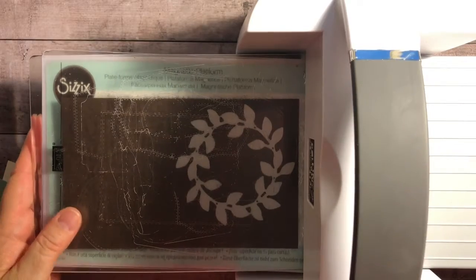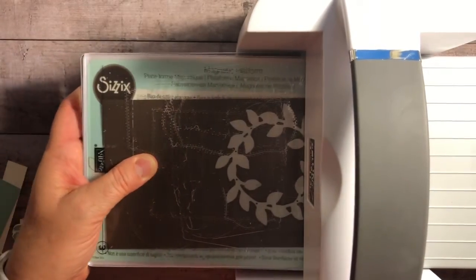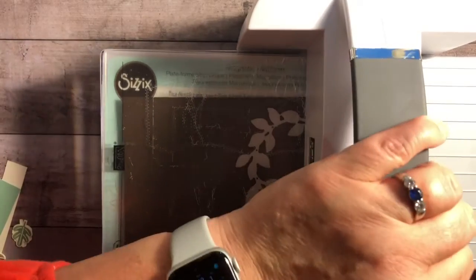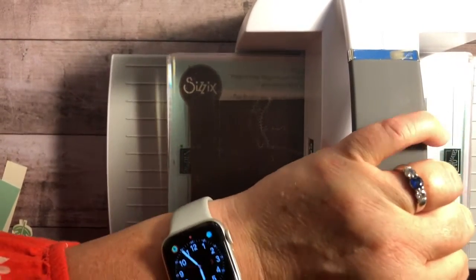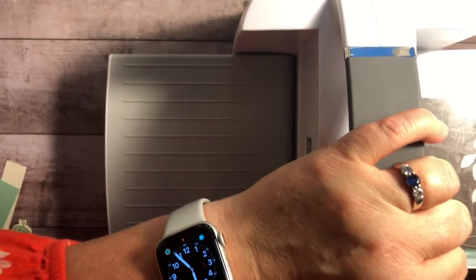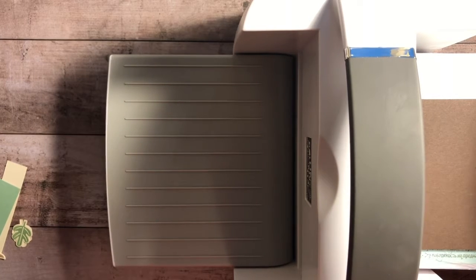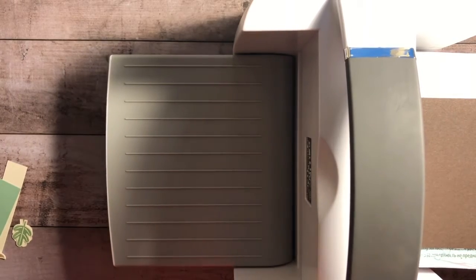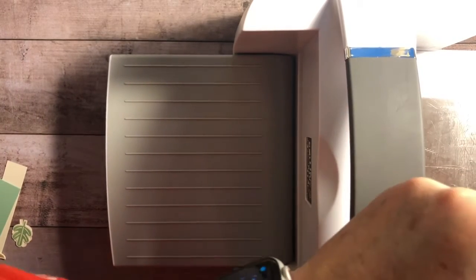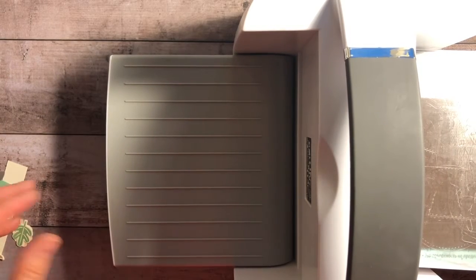This thing is awesome. I just wanted you to hear how quiet it is. Of course, I don't know if you can hear it over top of the storm that's going on out there, but it's literally just one time through. If you remember with the Big Shot, some dies that are really intricate, you had to go through a couple of times and make sure it was at an angle and so on. That is not the case with this. So it was well worth the $120.